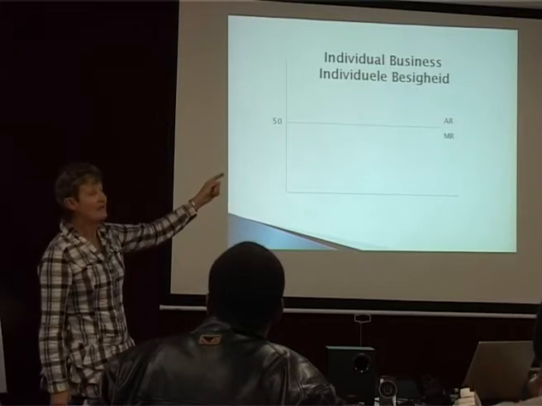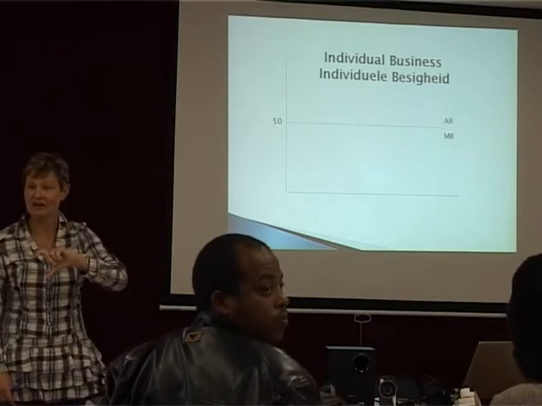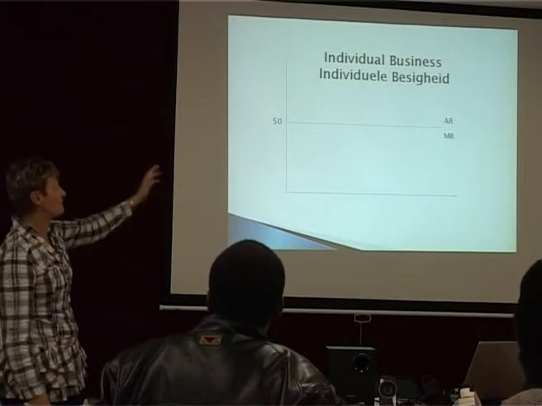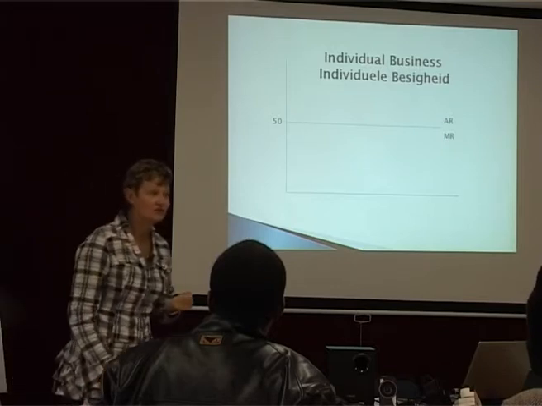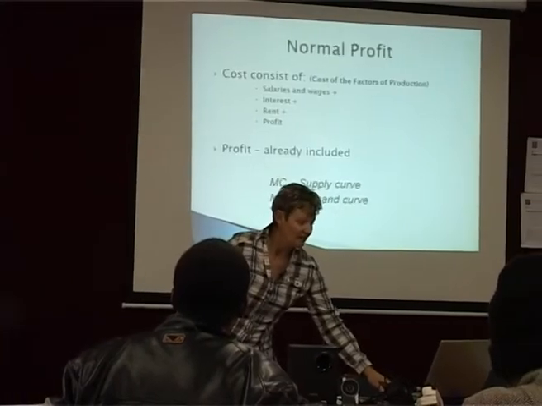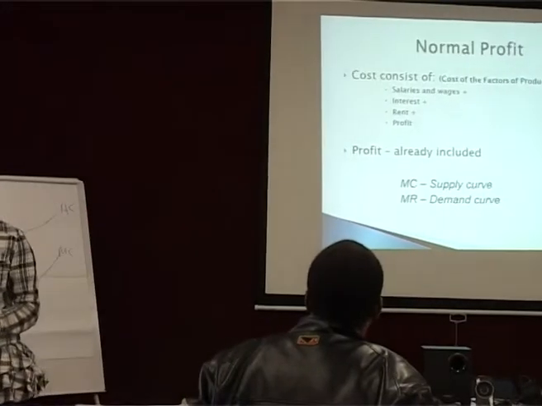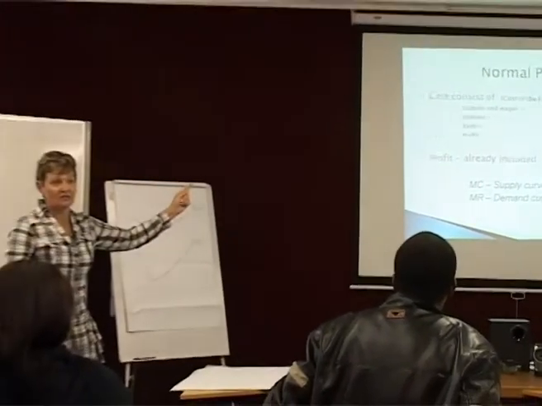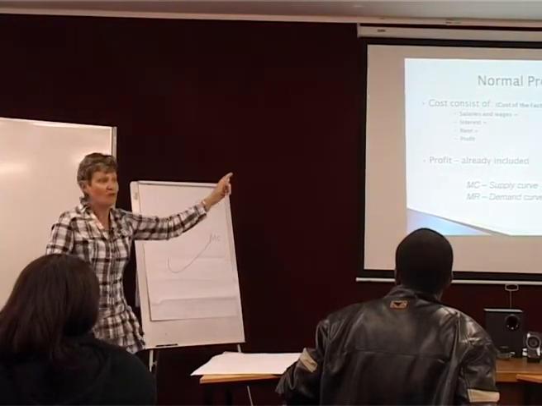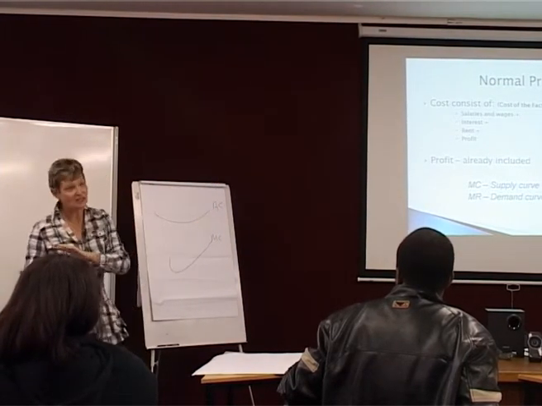Demand curve, the MR. The two M's indicate the market, the demand and the supply curves. The MC indicates the supply curve, and the MR indicates the demand curve. So the M and the M, we come back to that a lot later on. Another thing before we continue, we need to make sure that the learners understand that those two cost curves that we're looking at come from the cost of the factors of production. So the factors of production, now you just bring them back again.